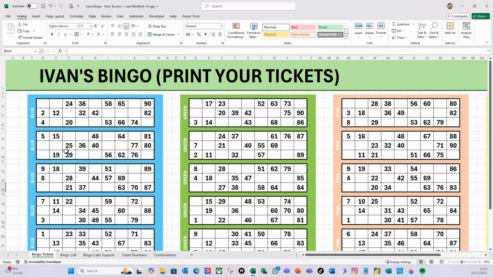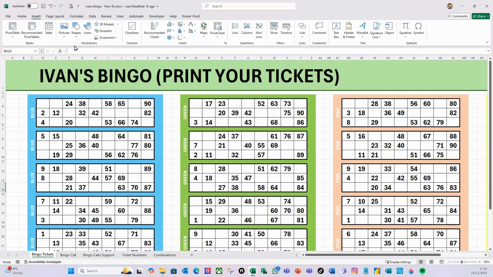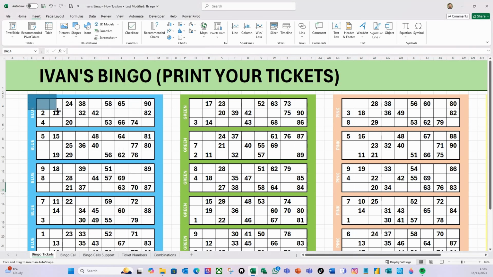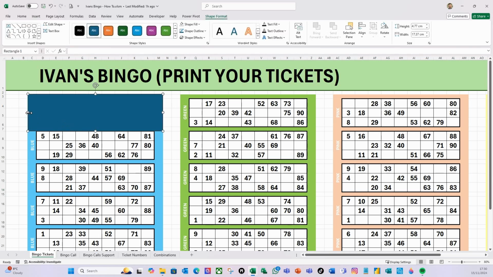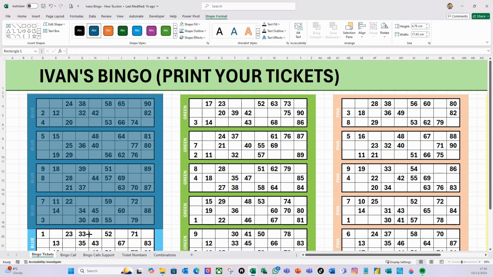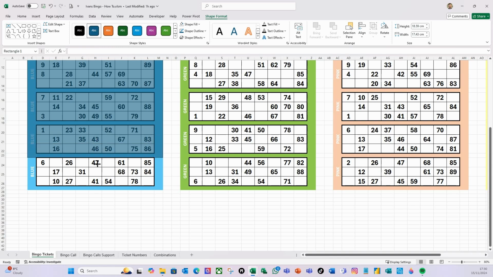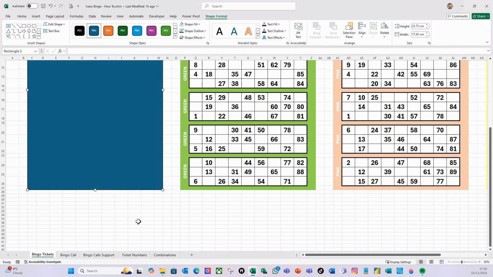I want to get almost like a paper effect on the edges here. So I'm going to do Insert, take the shape, and take the square shape. I'm going to hold down the Alt key so it snaps, and again, holding the Alt key, it's snapping. I'm just going to drag it down, and holding that Alt key, it snaps to that grid there, like so.